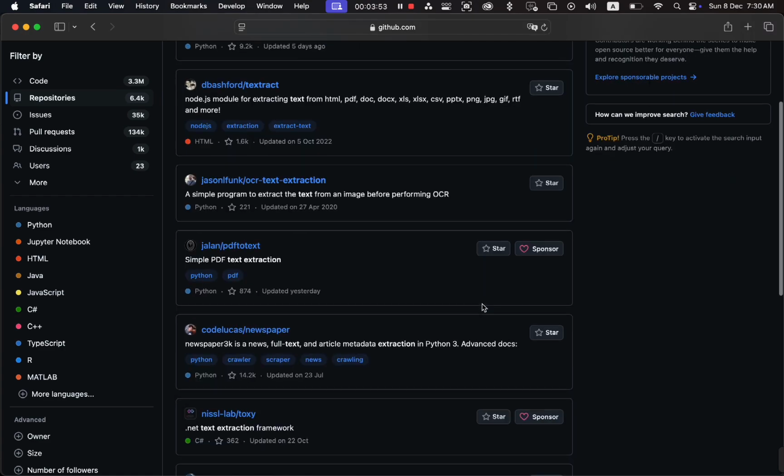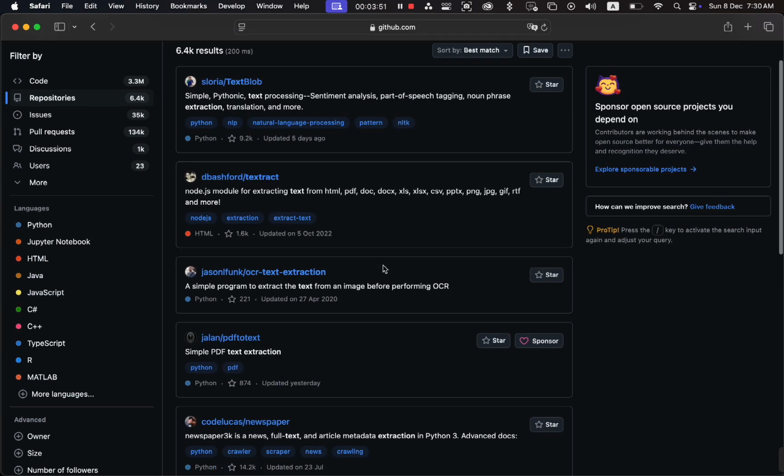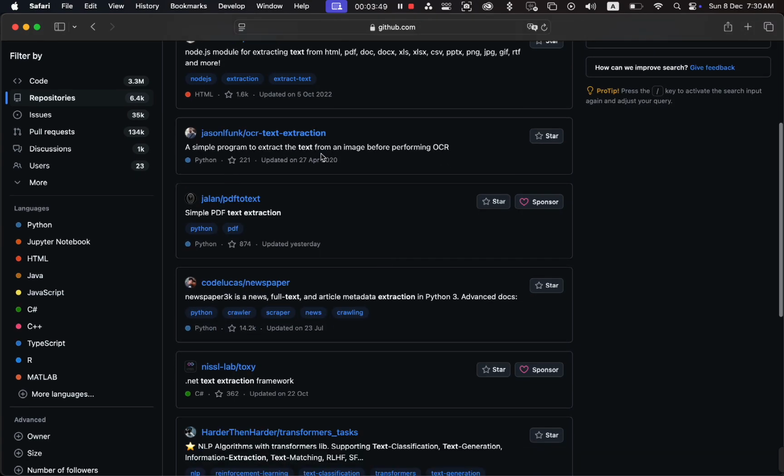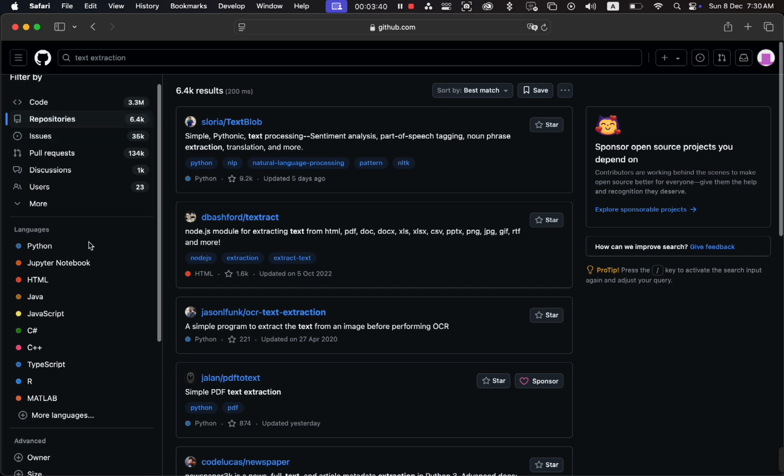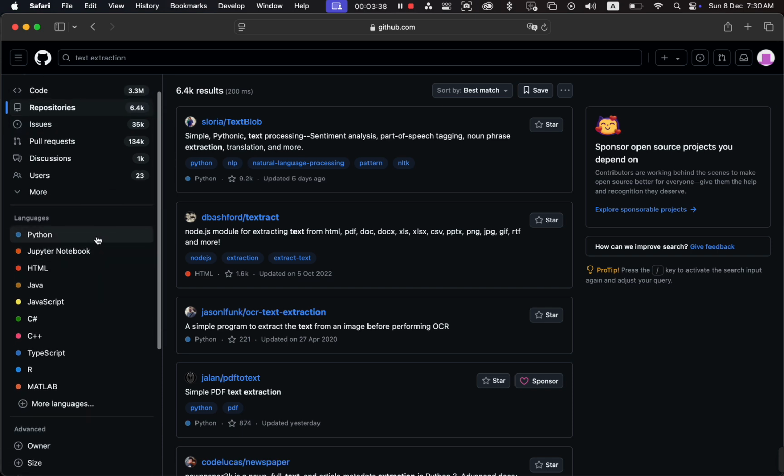And now I have all these projects that I can look through, and I have these filters on the left sidebar. So if I want to look for repositories, issues, code, and I can also choose the language. So it could be Python, Java, JavaScript, C Sharp. So yeah, it's pretty straightforward process.